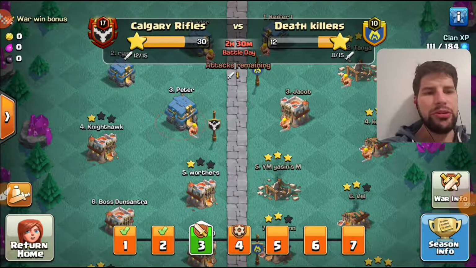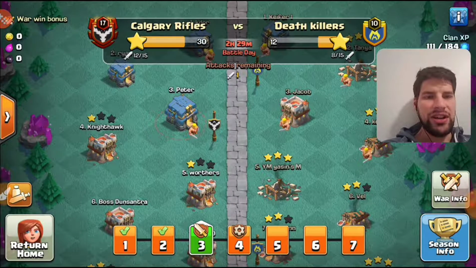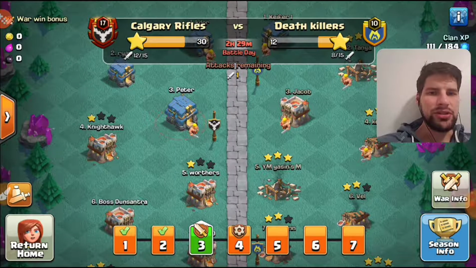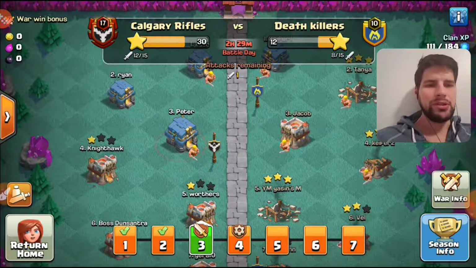Hello everyone, so we got round 3 of War League. You can see our score. We got 30 stars and 12 attacks, so I think that's exactly 2.5 stars per attack, which is very good. So we're doing our mirrors now, so my mirror will be 3.